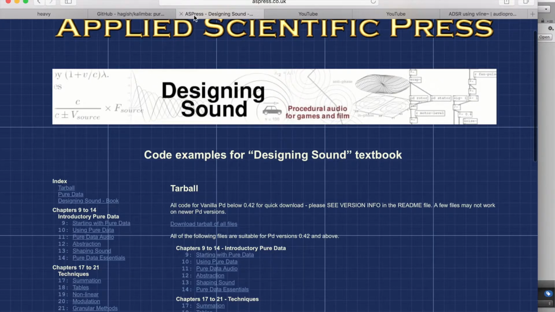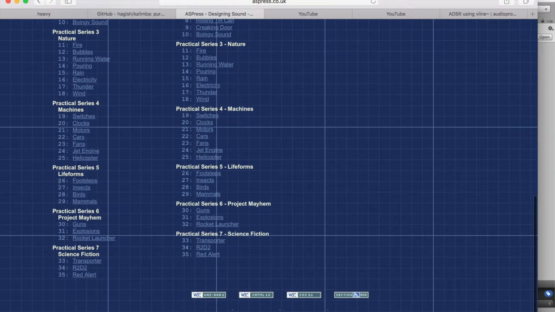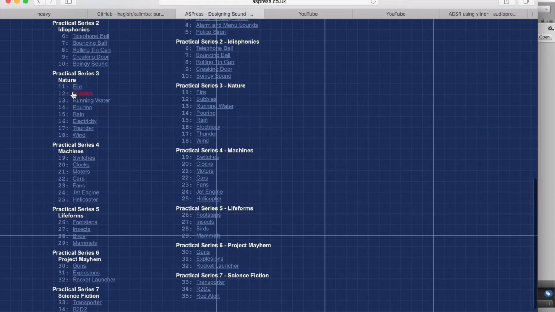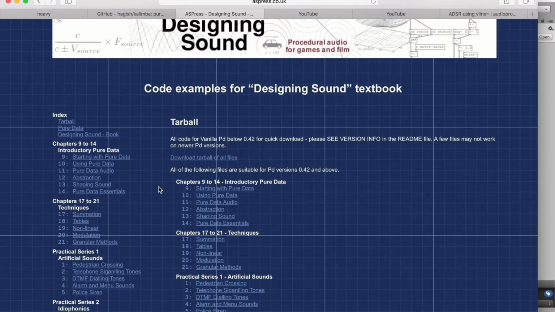It's about designing sound. What's good about this site is he gives you loads of patches and you can download them, and you just play around with them: change objects, add objects, change the numbers, the maths, and see what happens when you add and take away things and break things.